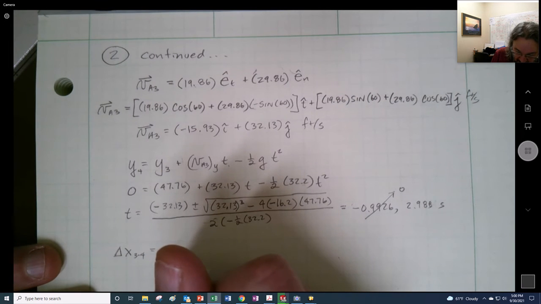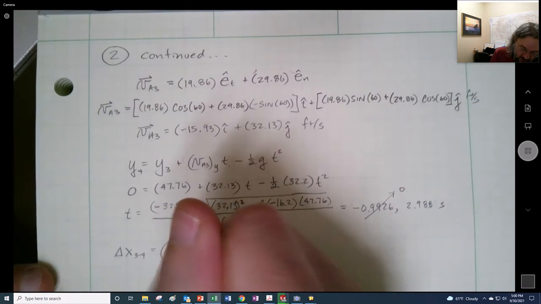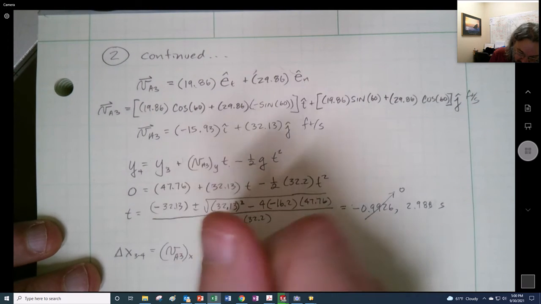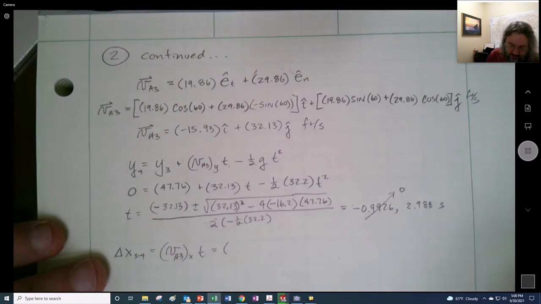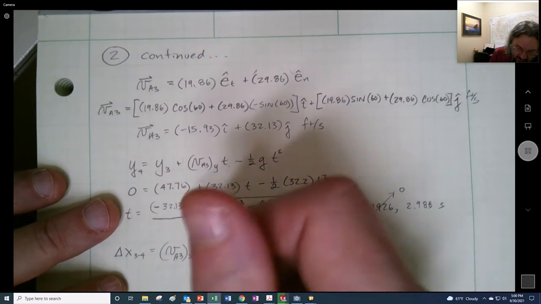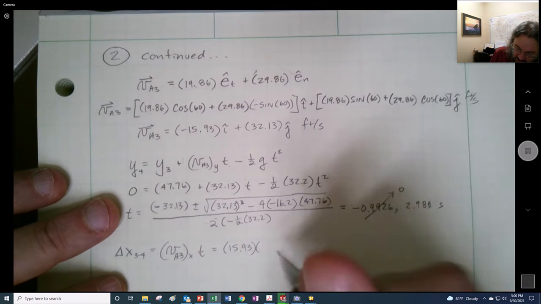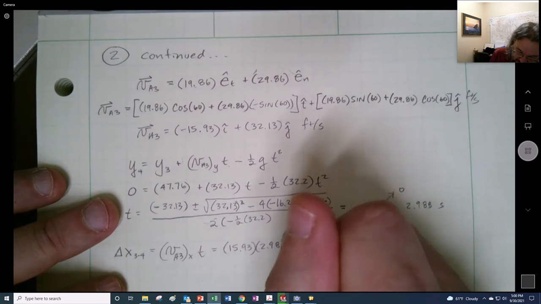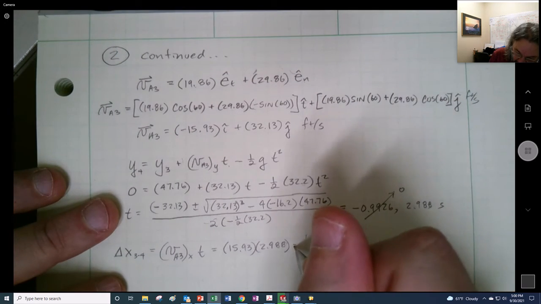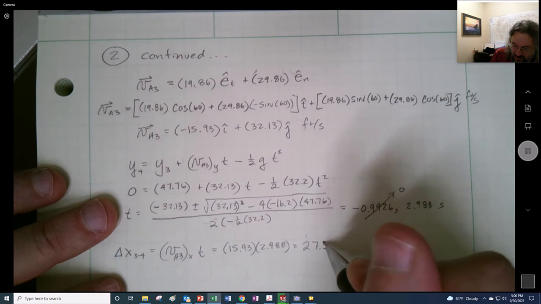So I'm going to say that it's going to be the velocity at 3 in the x direction. I guess it's a3. We said it a3. I don't know why I had to go with that a thing, but that's okay. a3 times time. So we said that that's going to be, where's that velocity? The velocity is here. Let's take the absolute value of the thing, because we decided to go left. And it's going to be the 2.9886. What? Not 6, that's an 8. And we decided that's 27.57 feet.